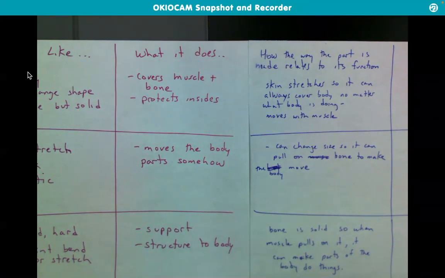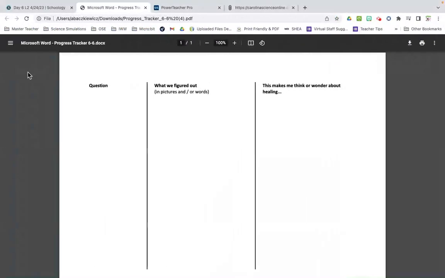So that was there. You may want to refer back to this in a few minutes when you're filling out your progress tracker. So the progress tracker, you're going to go to Schoology, where you're watching this video, and download the progress tracker and send it to Notability. And you're going to see this. And what you'll want to do here is write down this question. You might want to replay this a couple times.